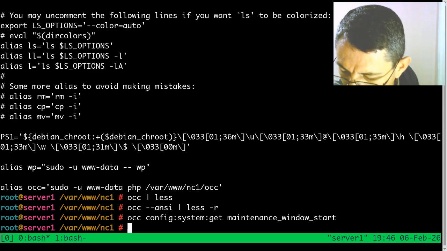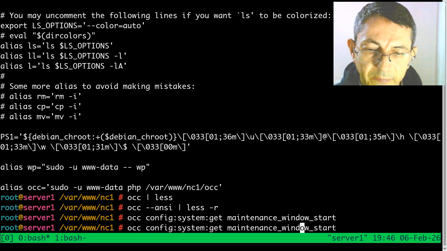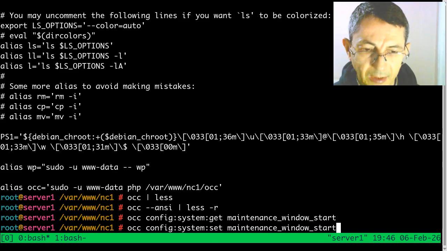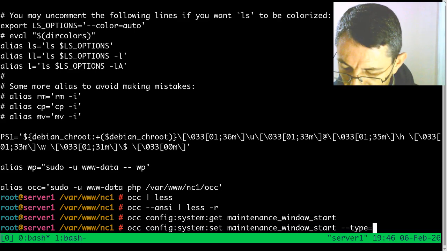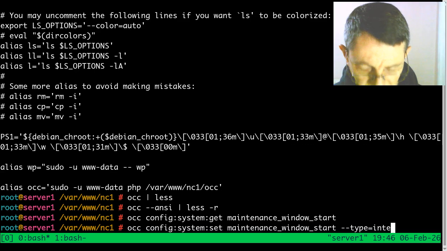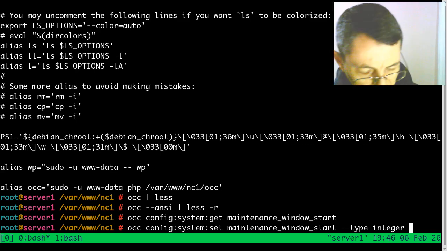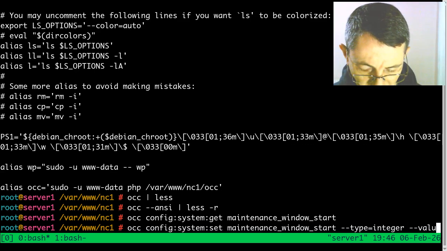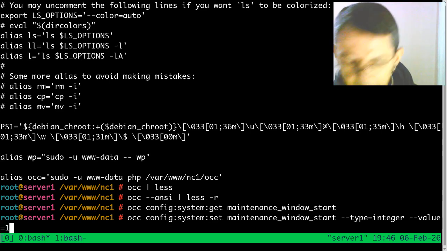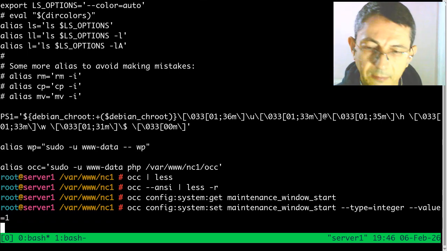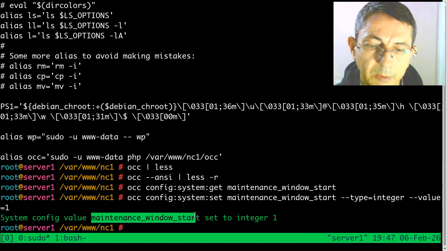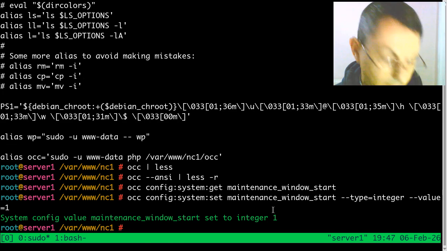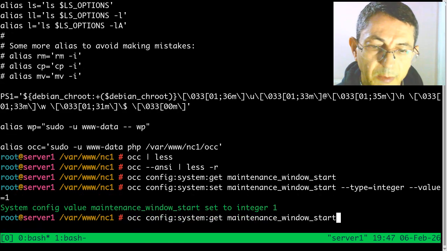But if we use config system set and then type integer, value 1, system config value maintenance window start set to integer 1, and we can confirm with the command get again.